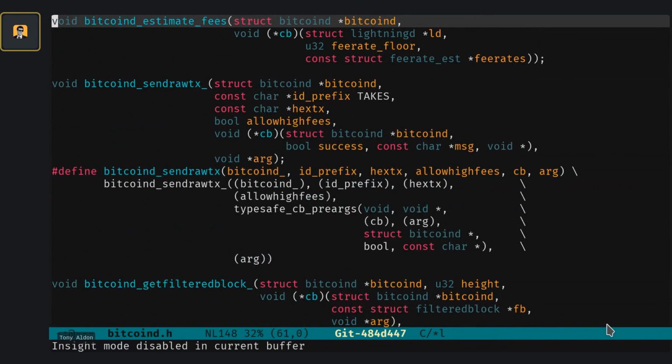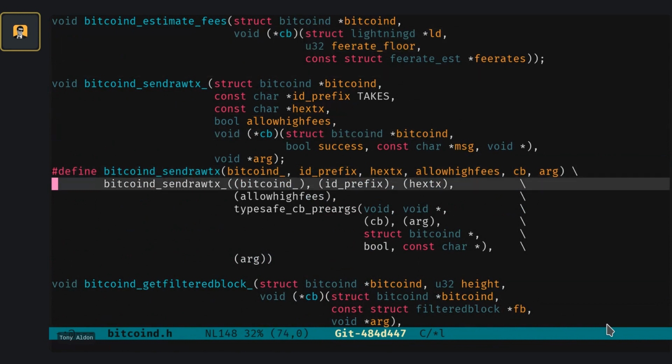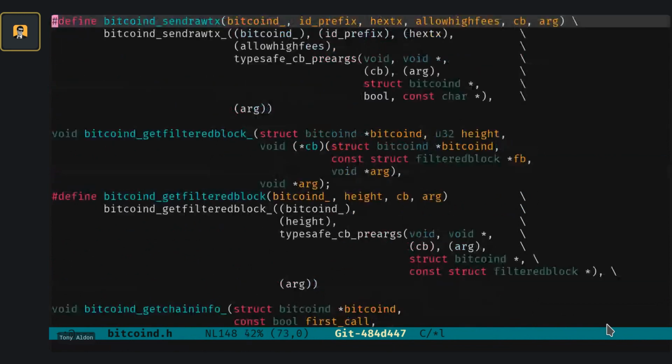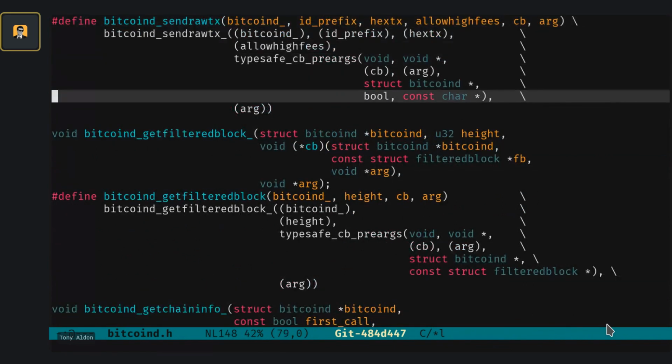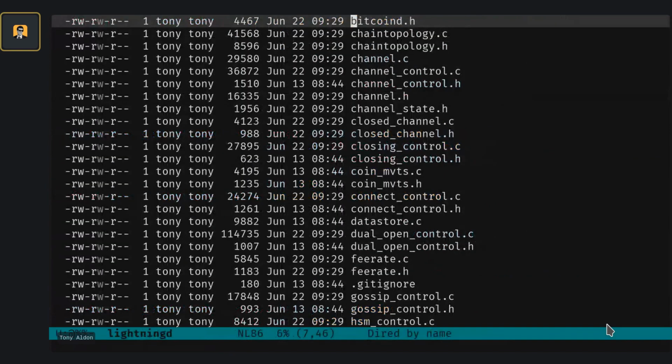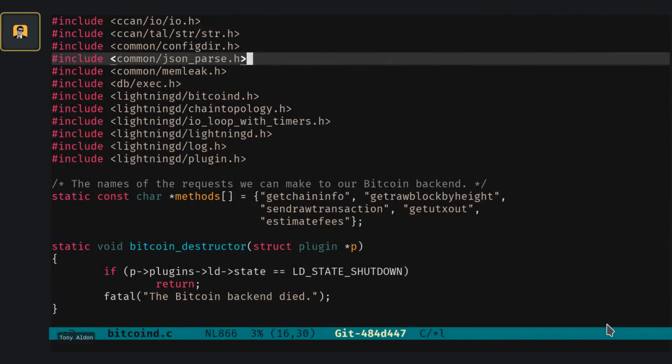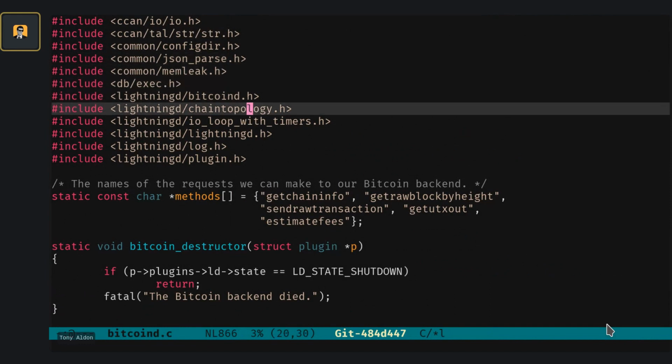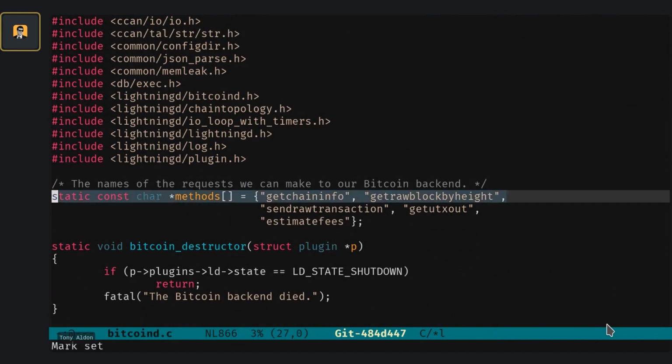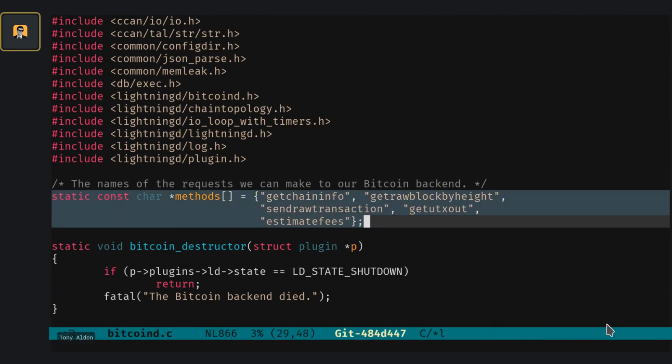If some command needs information about the fee, bitcoind estimate fees, bitcoind send raw transaction. All of those things are written in bitcoind.c, but the data is reached by those JSON-RPC methods.